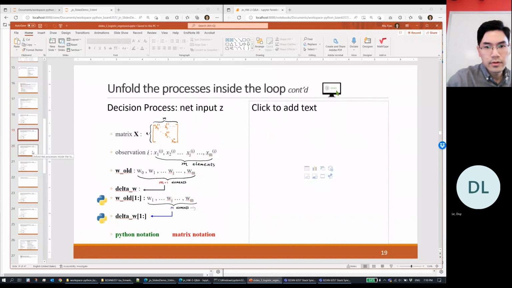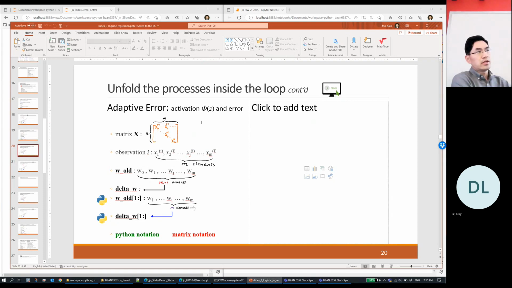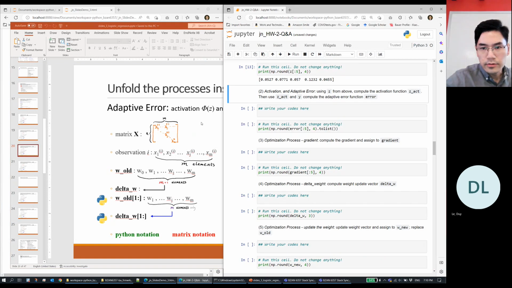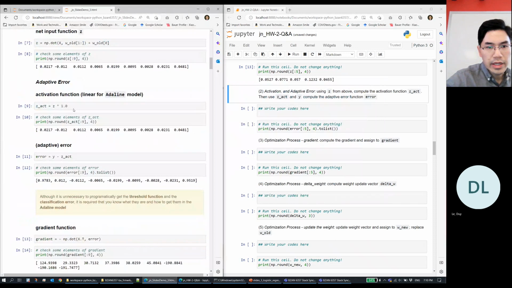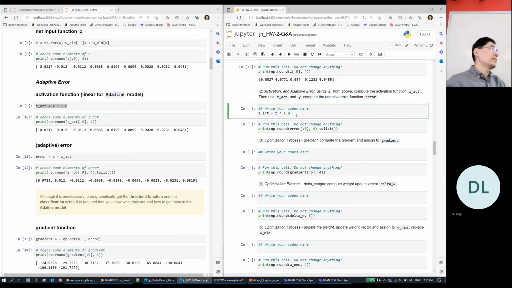Once you have the net input Z, for Adaline, the activation is linear. Basically, it does nothing. So what's going to happen is we multiply that by 1. Why don't we just skip it? Well, you could.